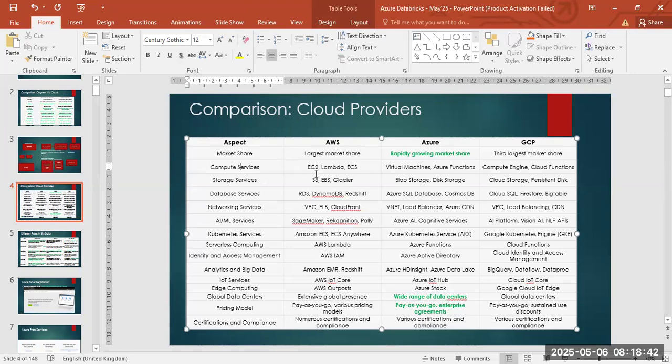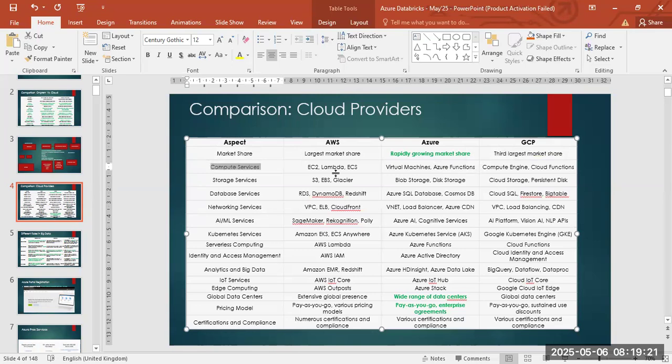In Amazon, they are called Elastic Cloud EC2 or Lambda or ECS servers basically. In Azure, we call it virtual machines. And to run some dynamic code like Python or let's say Java, we use Azure Functions. And then we have again different platforms to run different code or programming languages. In GCP, they call it Compute Engine, Cloud Functions, and the storage basically. So the ultimate purpose will be the same. The functionality will be the same.